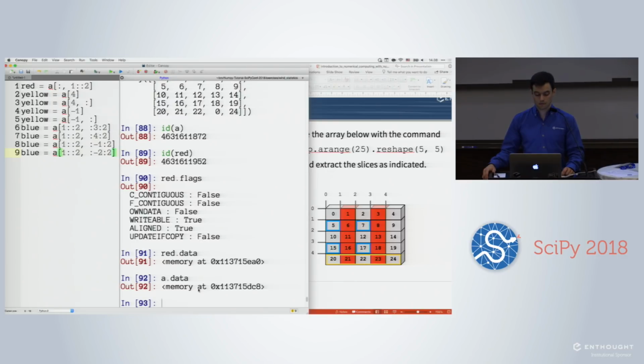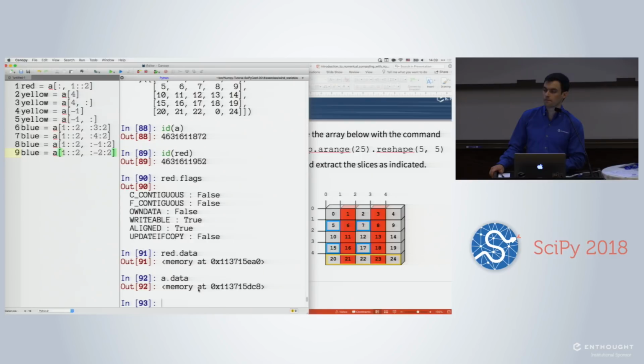But this is just a Boolean. Can you also get the memory address of that particular thing? The answer is yes. I don't know how offhand, but the answer is yes, because it's possible to write C functions that act directly on NumPy buffers. So you can certainly work with that, but in Python, in most cases, you will not care about that memory buffer, but yes, you can access it.